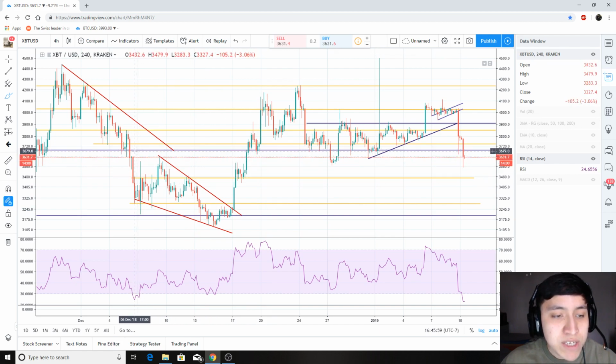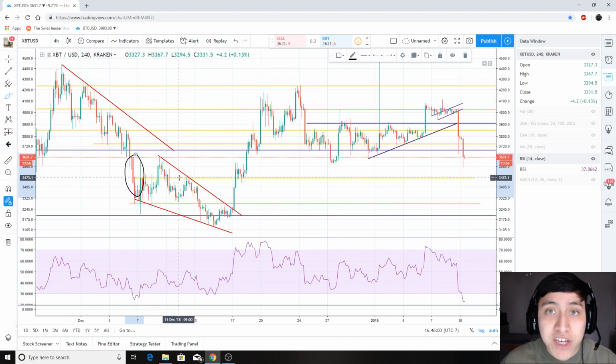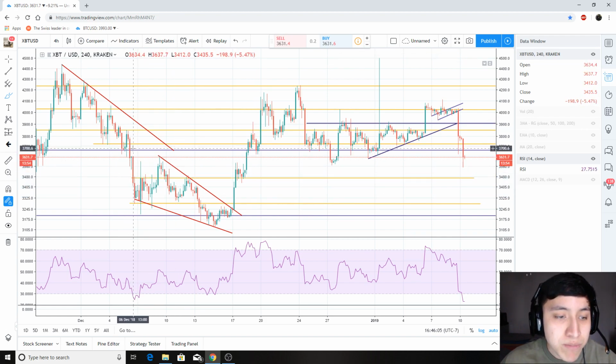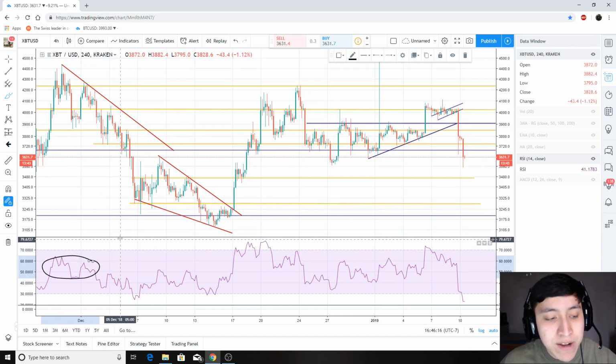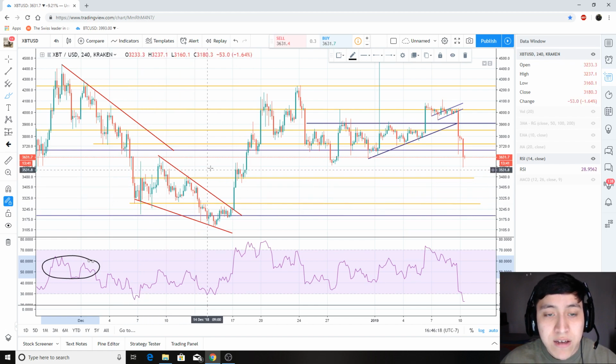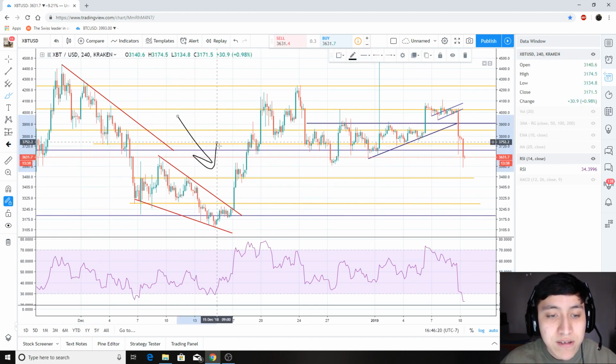The way we saw that this shape was accurate is that we started to have full-body candle formations below both the support and resistance line and below the shape. And the reason I drew this descending triangle is because when we look over here at the RSI, we were in a healthy 50 to 60% and we were going in a downward trend, right? Telling me that we're going to continue to drop.